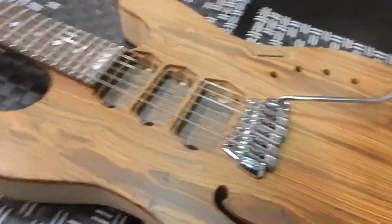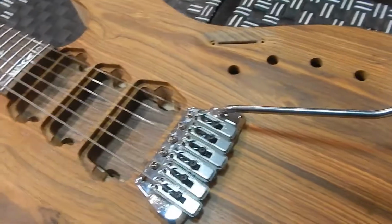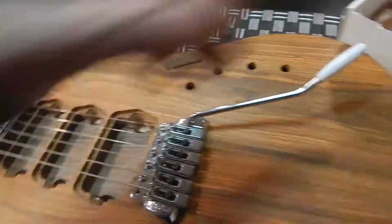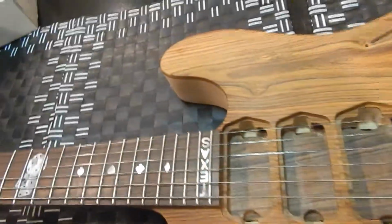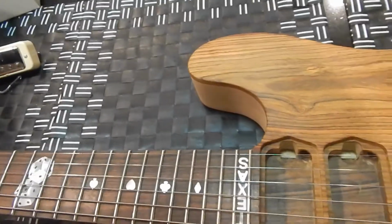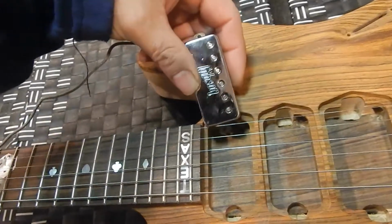I don't really know this bridge. I've never used it before, but I just figured this out. So it sounds way better now than it did, and it still sounded good before. But I'll show you that in a minute. I had this on YouTube, and guys were giving me crap about it. They're saying you're selling this for a bunch of money and it has no pickups in it.